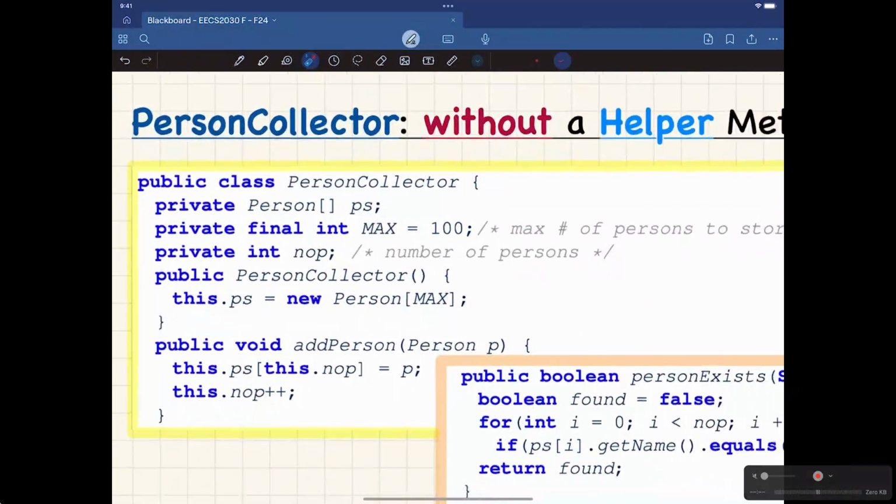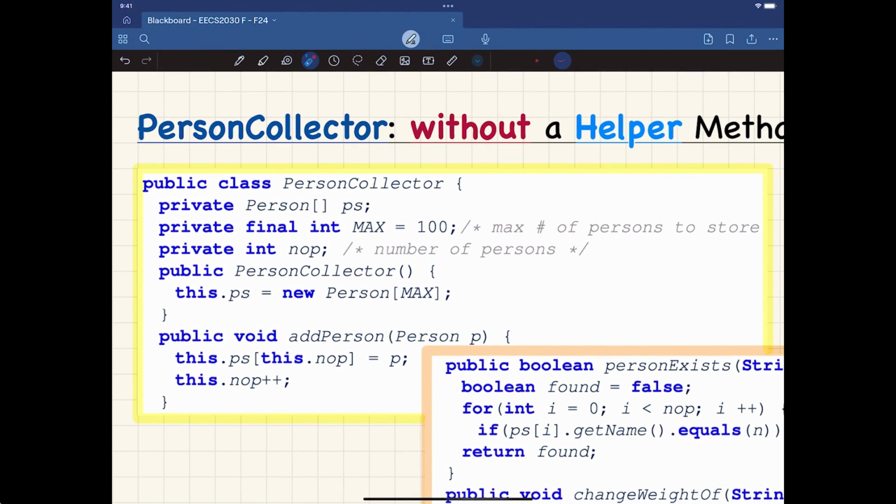Okay, let's start with this. That's the class we got. We have a class called PersonCollector. It's going to be a template for collecting different persons. That's why you will see we got a person array over here. It's an array, and every time you have an array of some reference attributes, you will need an integer counter to keep track. Without explaining this logic too much, you will learn about it thoroughly in part 2 of lab 0. For now, let me focus more just on the code.